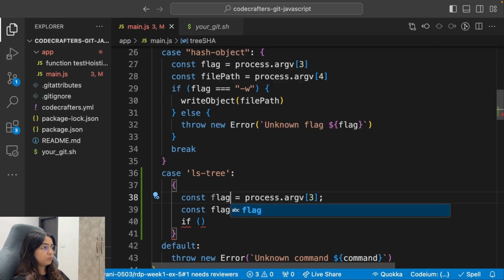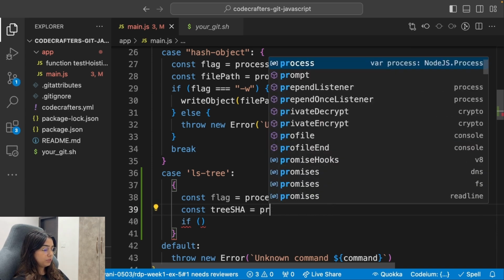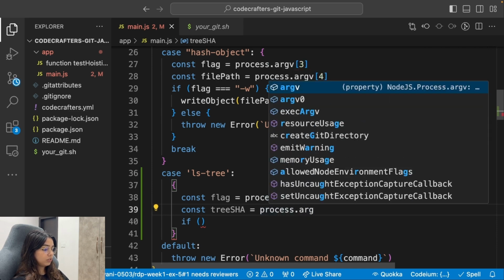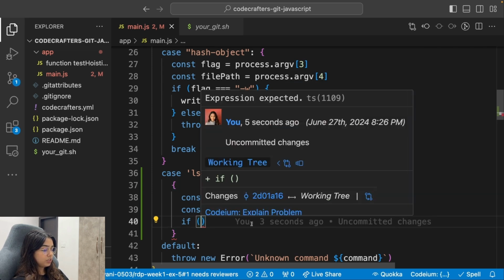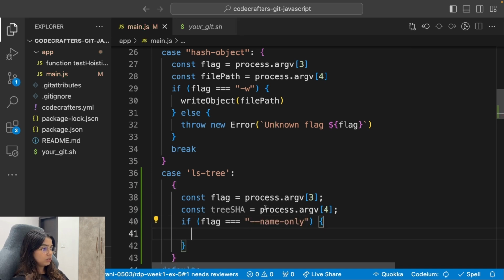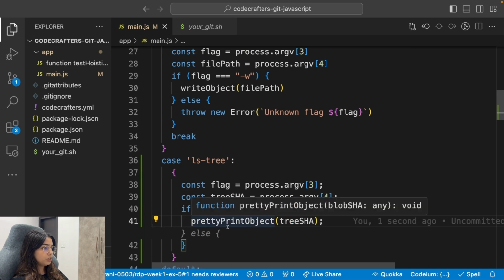This is going to be the flag, and this is going to be process.argv. Now we have to check if the flag is what we're expecting. Pretty print object.